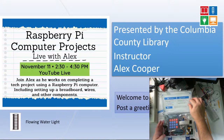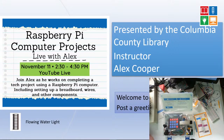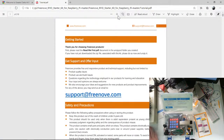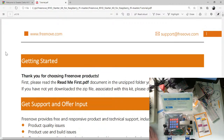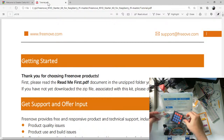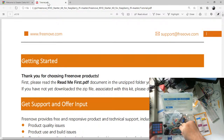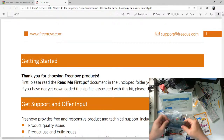So our little kit here, and we actually are gonna pull up our project. Here's our project with table of contents. I'm going to zoom in, try to make it as large as I can. So this is the tutorial file. When we actually download the zip file and open it, it actually includes all of our codes, but of course in our class we like to walk through the codes and talk about our codes and stuff. So lots of fun stuff, and we're just kind of working our way through our project box here, okay?